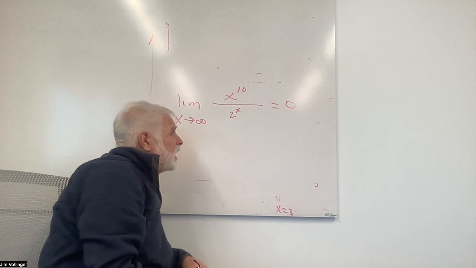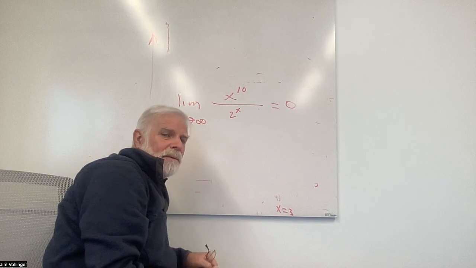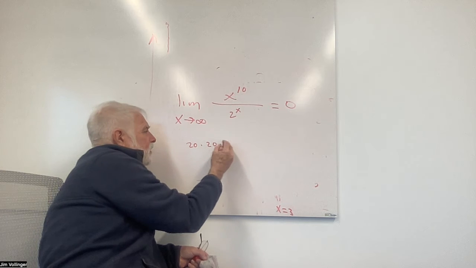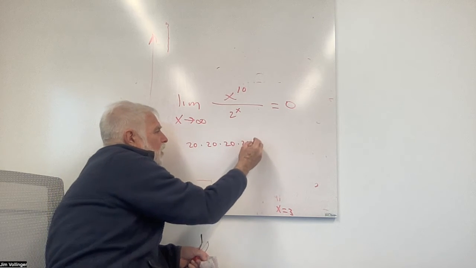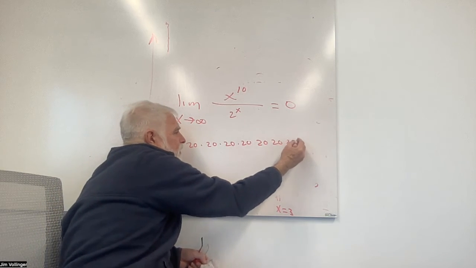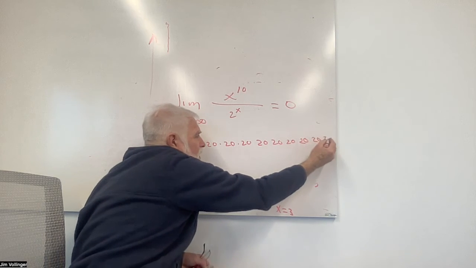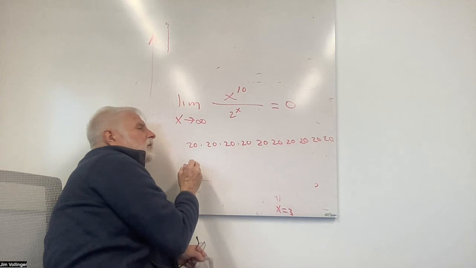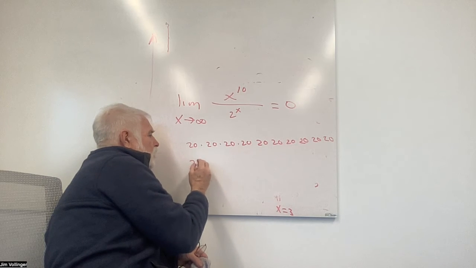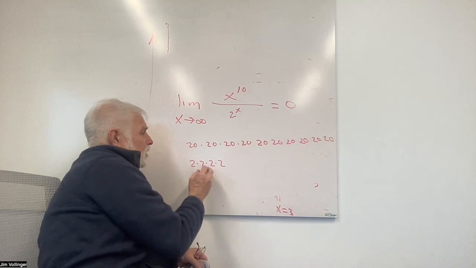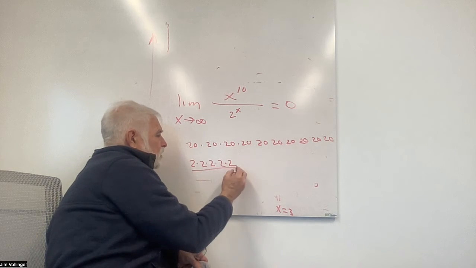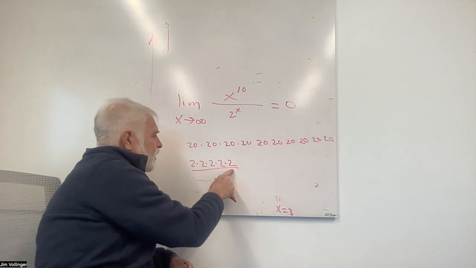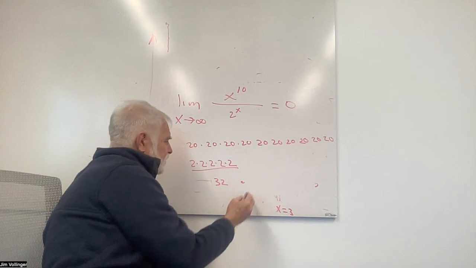How about we let x equal 20? So 20 to the 10th is 20 times 20 times 20, and so on up to 10 factors, all of that is multiplication. 2 to the 20th, maybe this isn't the best. I have 2 times 2 times 2 times 2, 16 times 2 is 32. Okay, and I'm going to do that 20 times. Right now I've done it 5, so I have to do it 4 times.